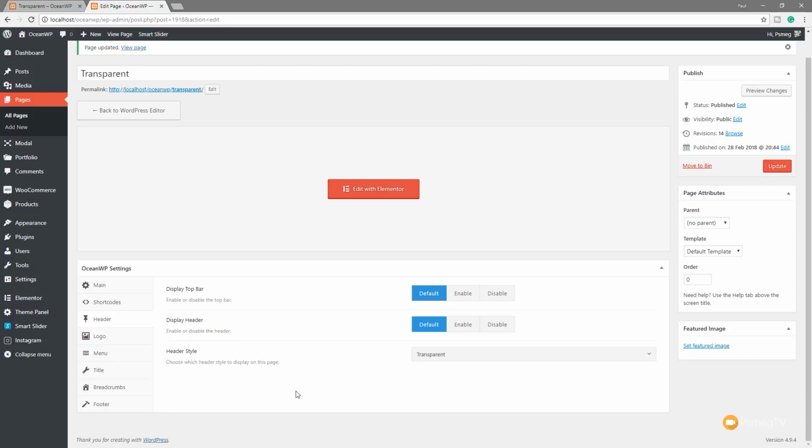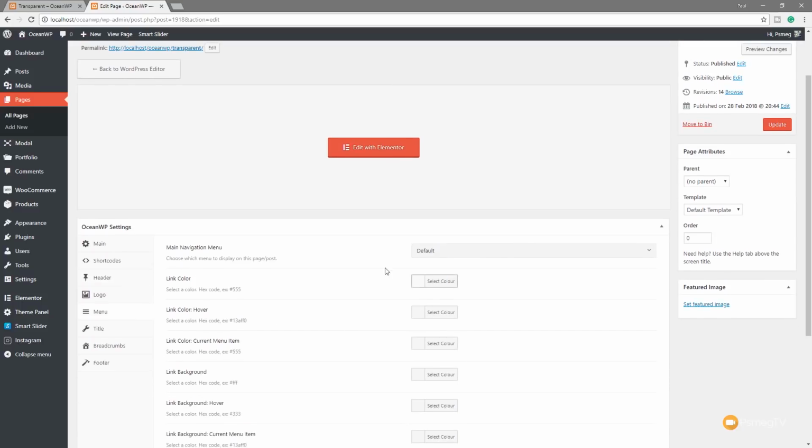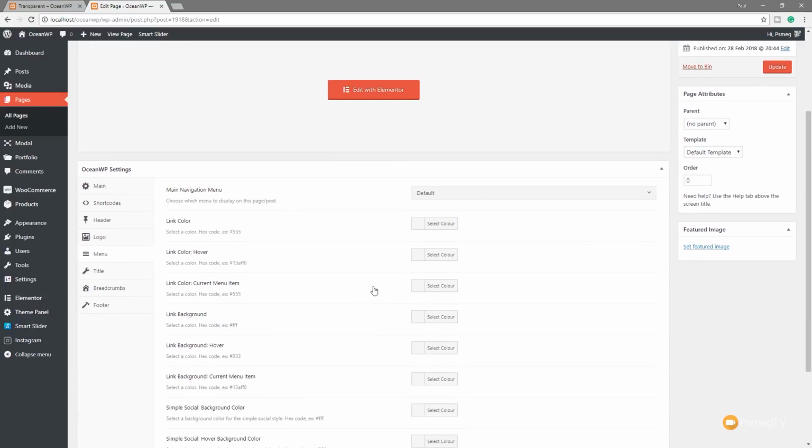So we can hit update at this point, or if we want to, we can come in and adjust the menu. At the moment, you can see we've got the default menu in there. Obviously, we could create something different if we wanted to, but logic says you kind of want to leave the same menu structure for your entire website. What we can also do is go in and control the actual link colors, the hover state, and so on. So they will override the default settings as part of the customizer of OceanWP.